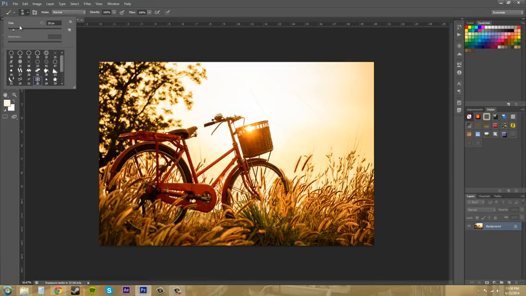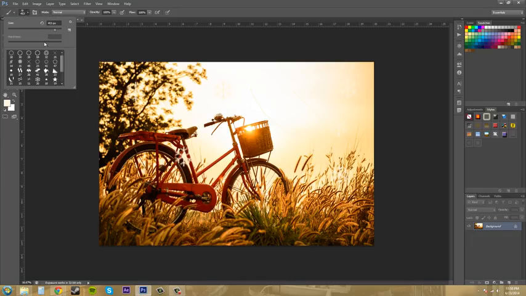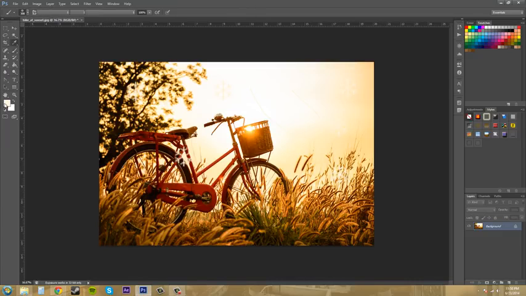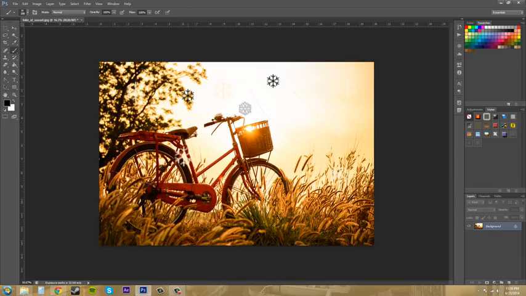So I've got a snowflake there. Let me make it a little bit bigger, and that way you can paste snowflakes if you really wanted to. And move that. We'll keep that at a decent size. I want to change out the color so we can see this a little better. I'll make it black. Now you can actually see what's going on. So we've got that there.